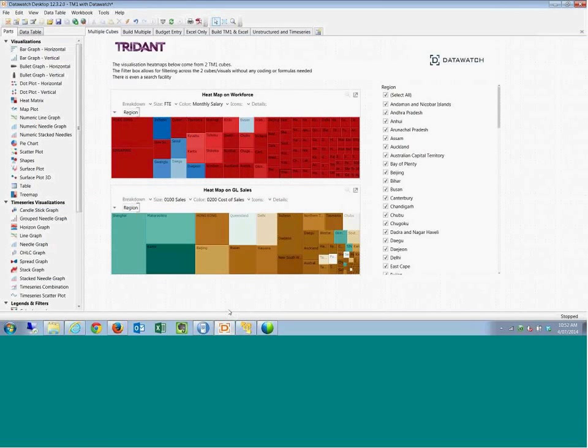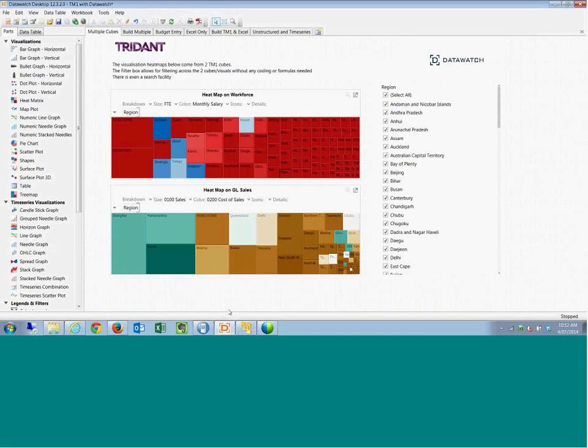You can see my screen now. I'm mainly working in Datawatch Desktop today to show building this visual data discovery overview of TM1 servers. I want to concentrate on a couple of key areas that I believe are key differentiators in how Datawatch can interact with your server.